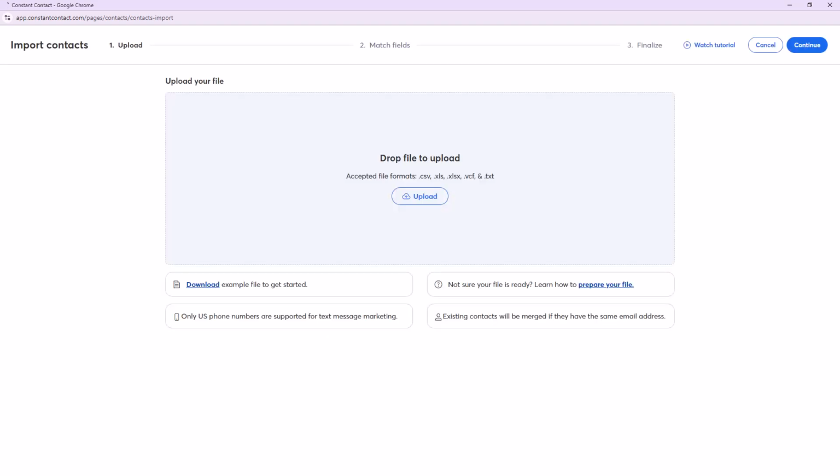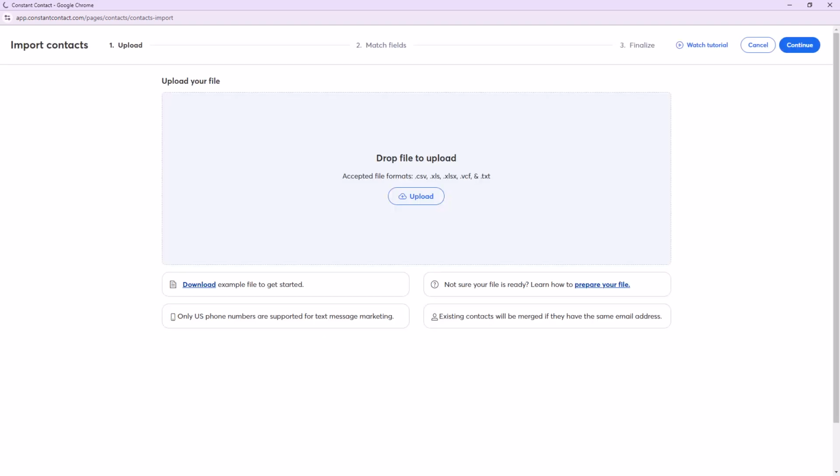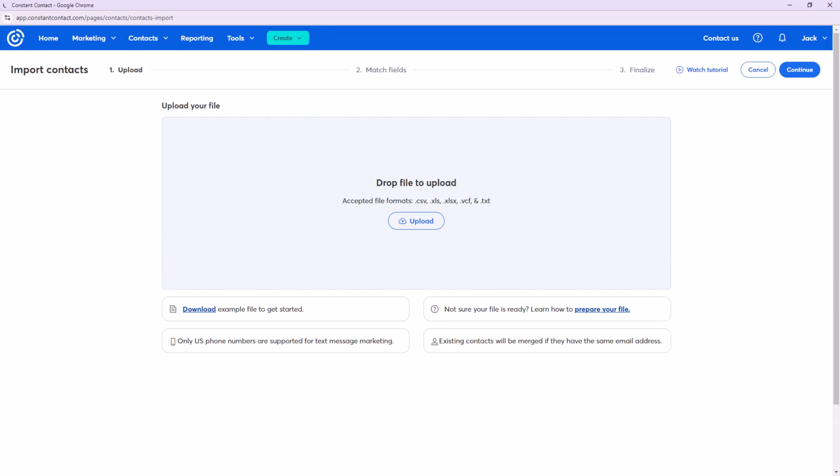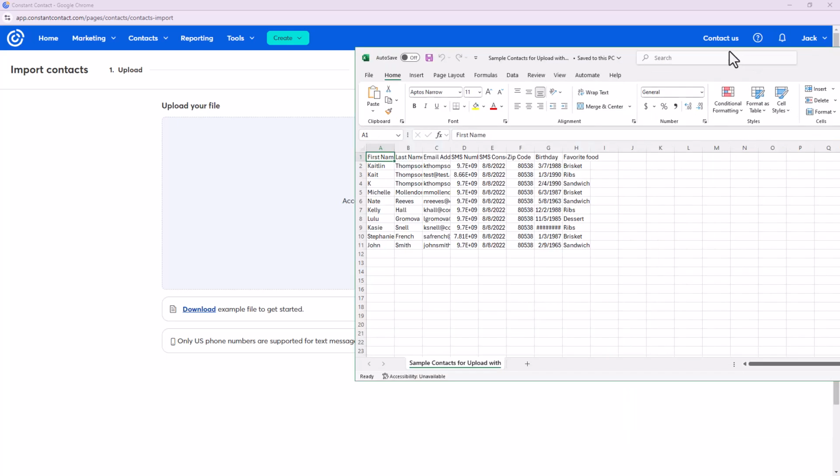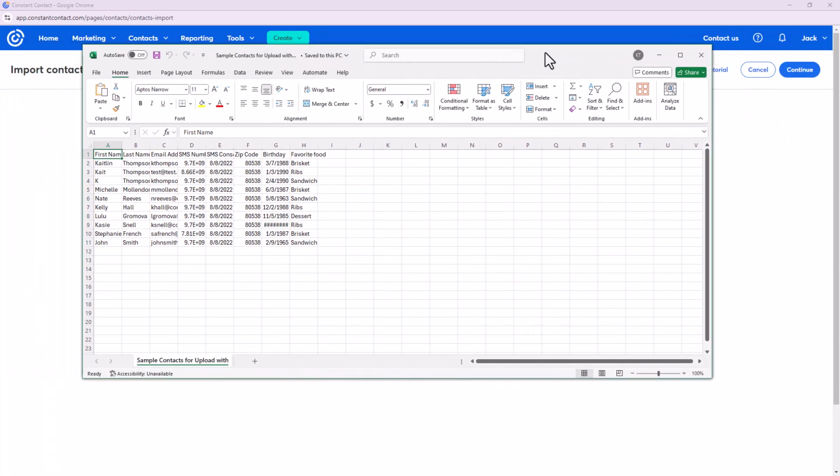And I do want to show you an example file first. I'll show you what we're going to upload, and then we'll walk through that. So here's the file I'm going to upload.